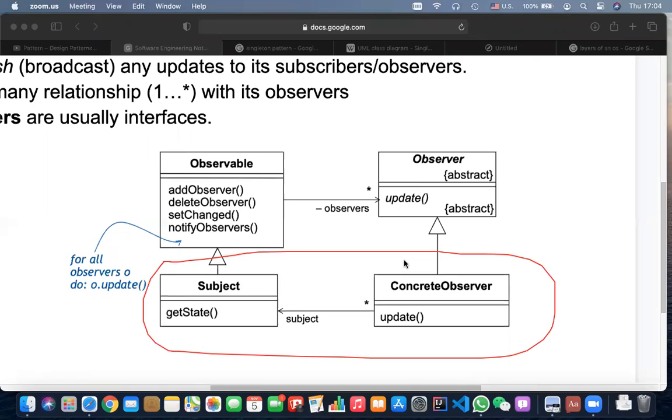What you see down here are actual concrete classes. A subject is an observable. It's a concrete implementation of the observable. And the concrete observer here is a concrete implementation of an observer. These two up here don't have to be interfaces. They can also be abstract classes. It depends on your liking and the situation.